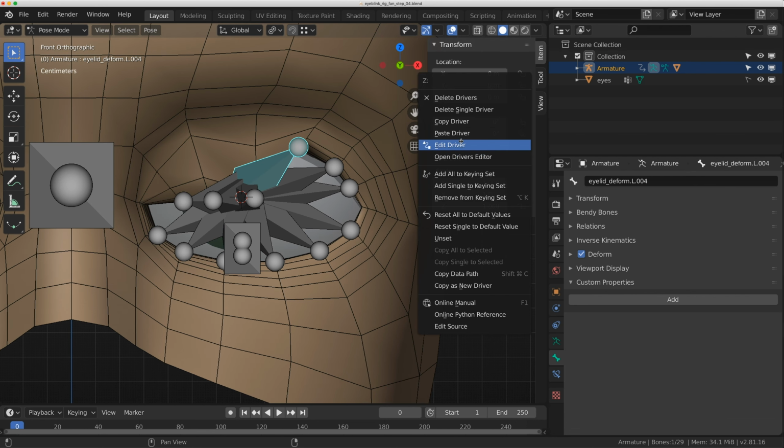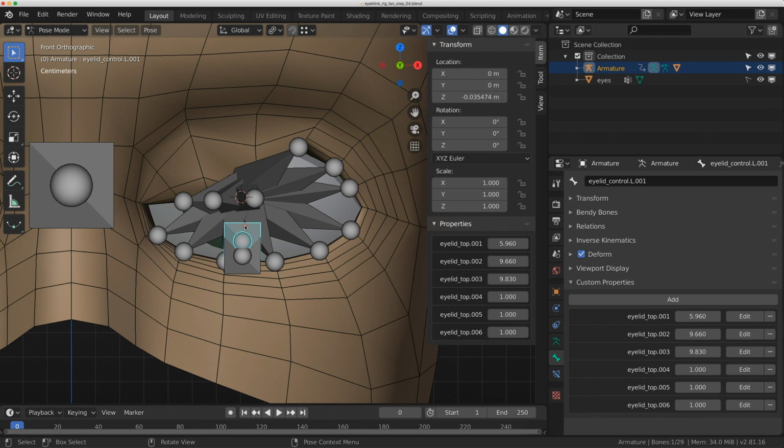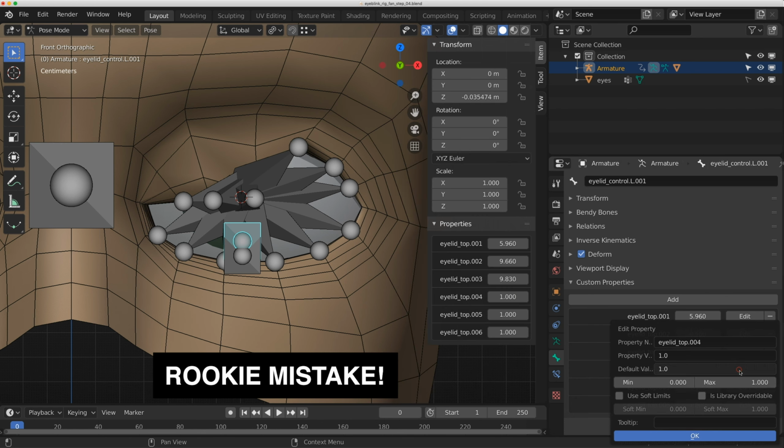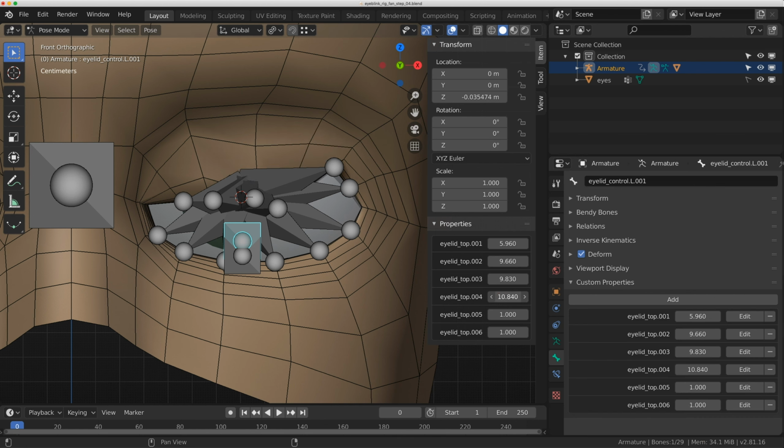Okay, so these ones are not activating for some reason. I see. It's because I did not set the max to 30 here on these drivers, so I'm not going past 1. So now I can drive these and get a nice flat lid.